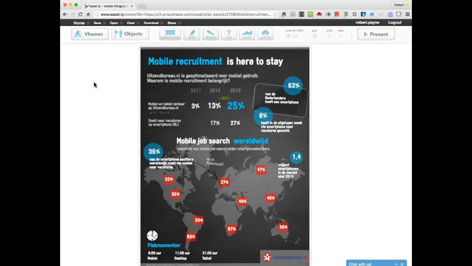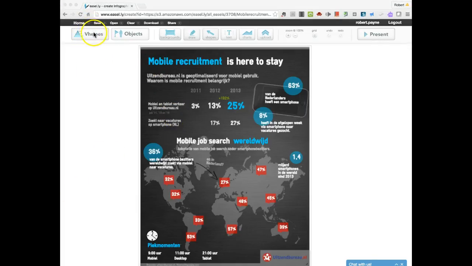So it can sharpen analytical skills. You can highlight similarities and differences, show relationships, that type of thing. So you can do a little comparing and contrasting. For the most part, this is known as an infographic, or other people would use tools like this for digital storytelling. So let's get started.